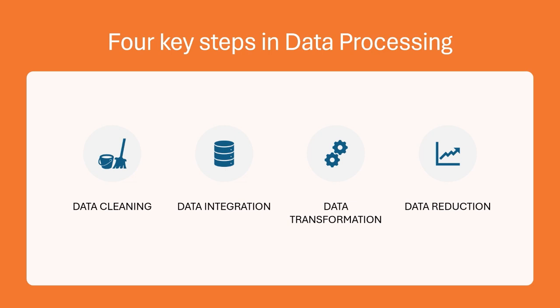When you talk about data pre-processing, we have four different key steps. We start with data cleaning, then we have data integration, data transformation, and lastly data reduction. We are going to see these one by one in a while. When you talk about any data set, sometimes you may need to do all four steps, or maybe only one or two steps, depending on your data quality. If your data is good, then you may need to do only data integration or a little bit of data cleaning. But somehow you need to do some of these activities in your data pre-processing.